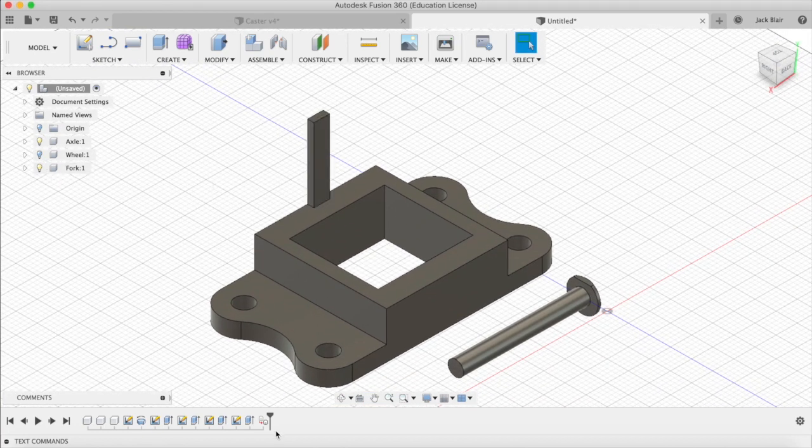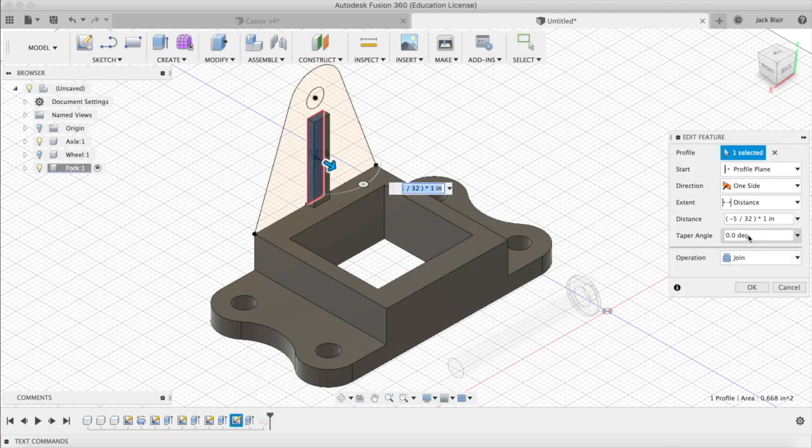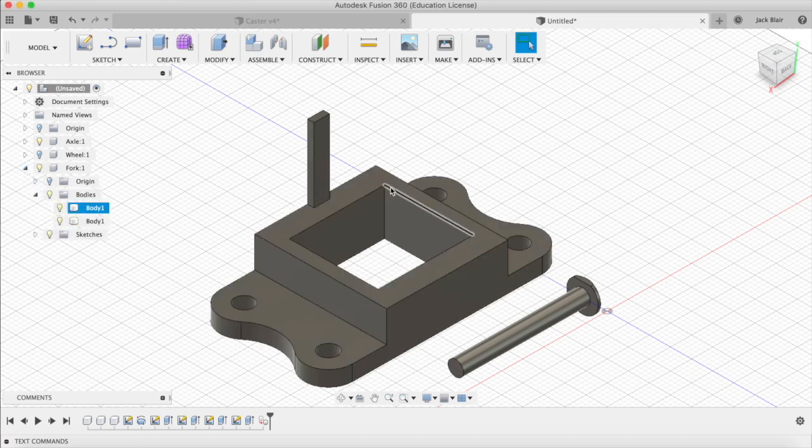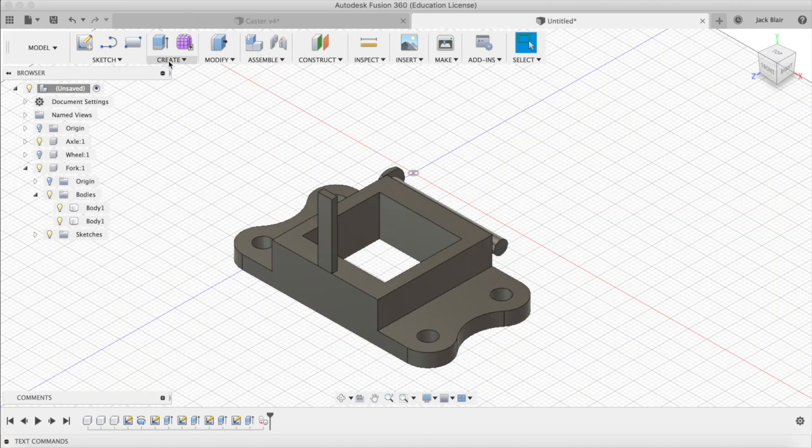Okay. So when I created this, I actually want to go into a new body, and then this way it allows me to mirror it in the future. I don't know why I hid the other one. So now I can mirror it, and in the end I can just combine them all again. So now I want to unhide my other sketch that I used to get this, right there.